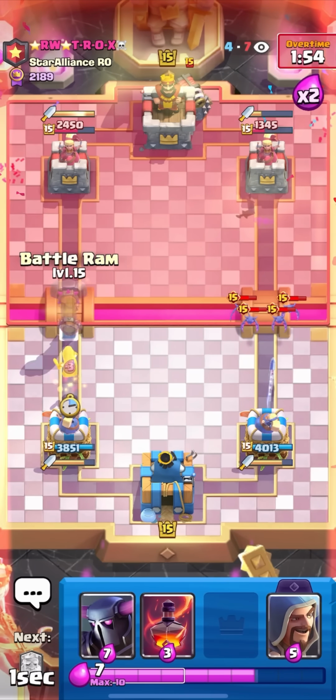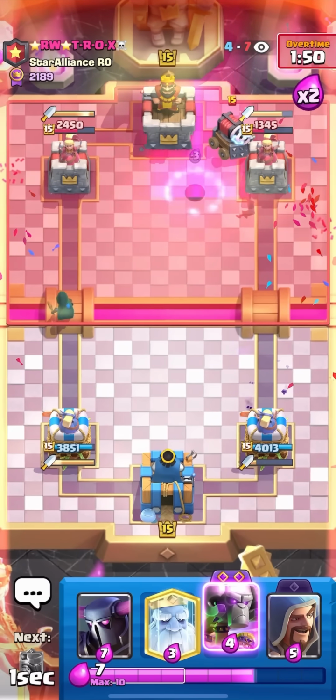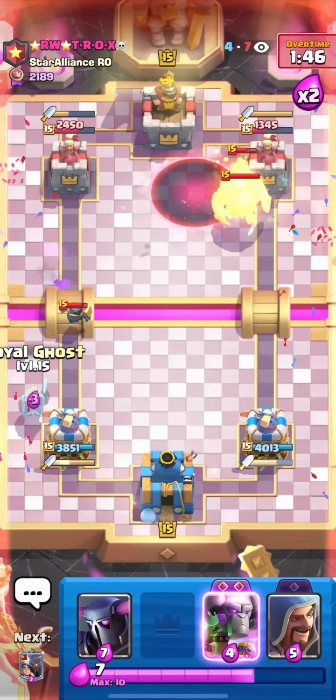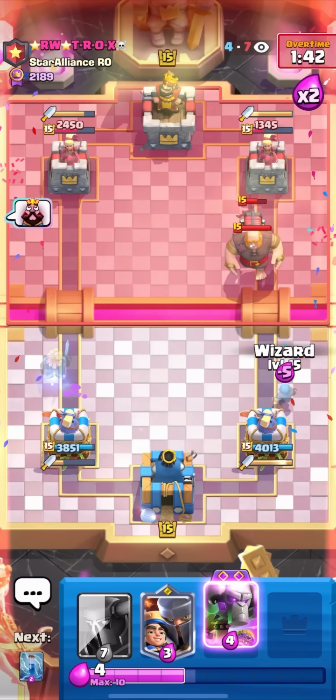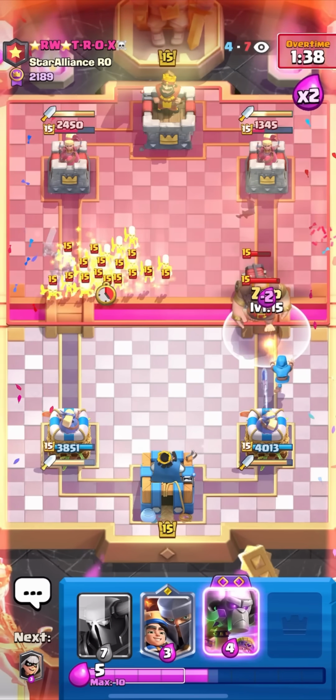Okay, I'm just gonna Bandit opposite lane. And I'm not gonna Evo Battle Ram. I think I'll save it. And then I'll Void on the Sparky. Oh, oops. At least I'm gonna hit it once. I think that's fine. I did a lot of damage to it for only 3 Elixir anyways. And now I can Wizard to splash the Sparky and the Giant. I think if I Zap, it will die.